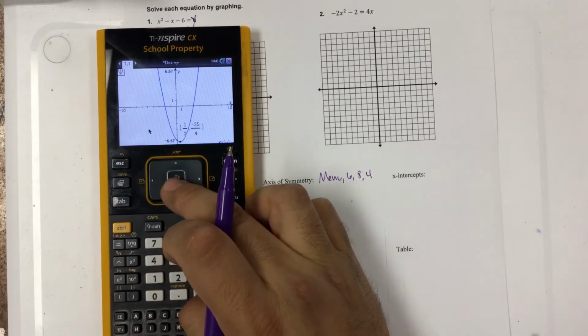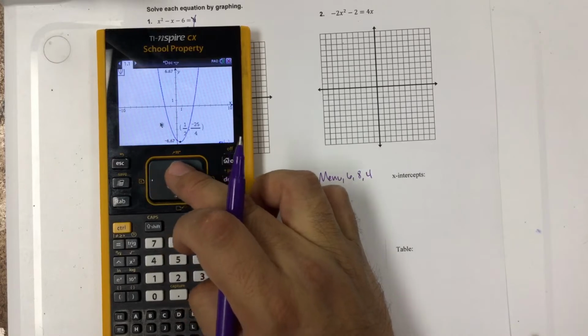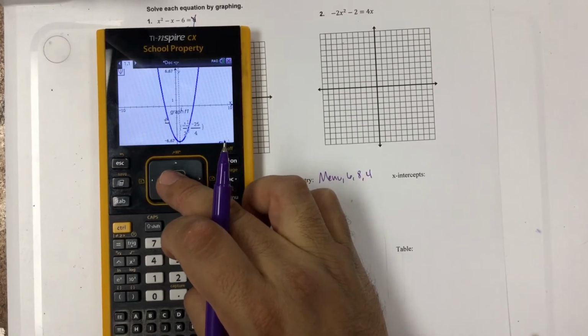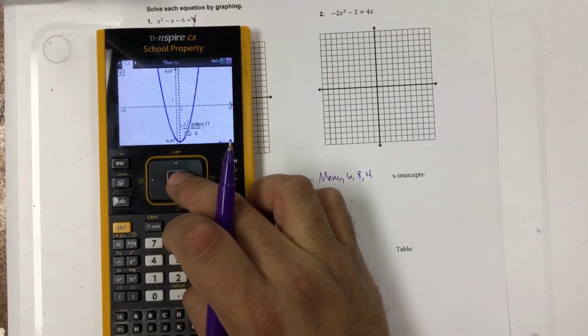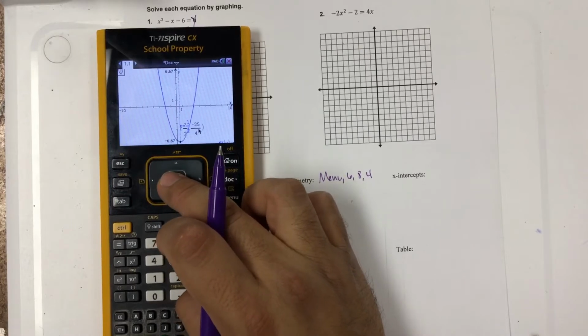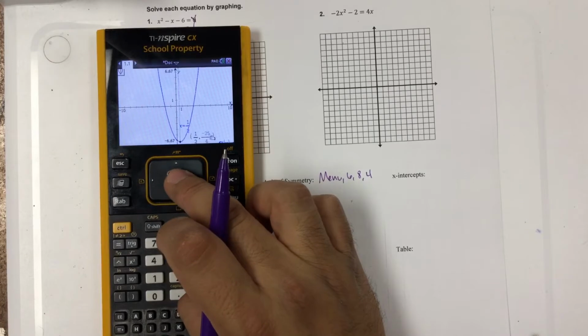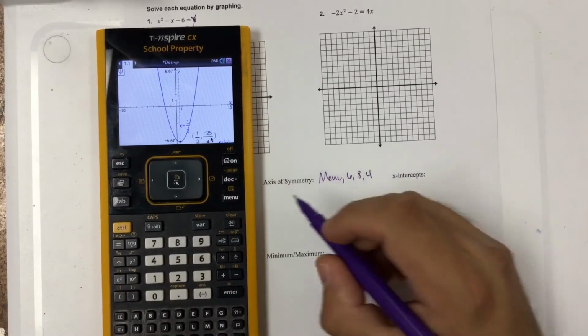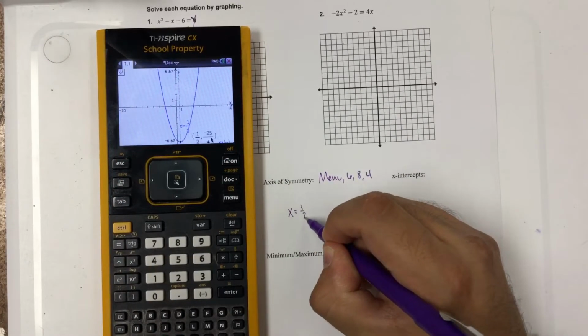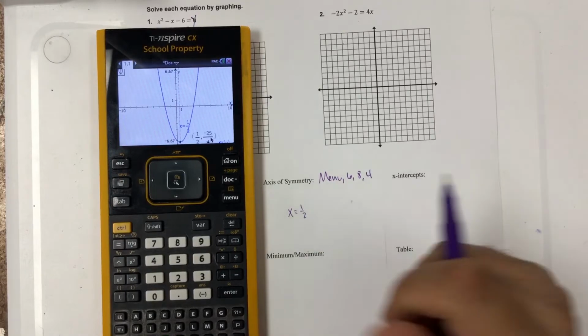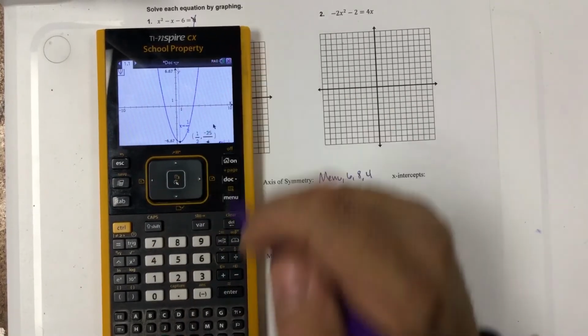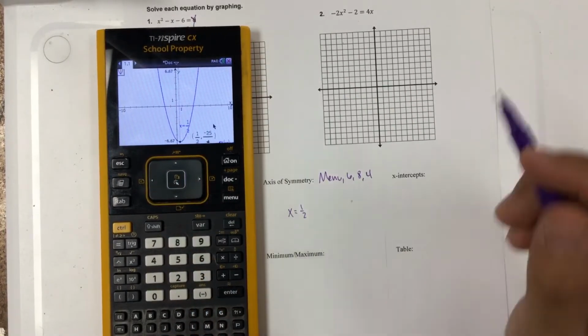Now, again, you just go to the graph because nothing's happened, right? When you go to the graph and you touch it and click on it, you can see that something popped up. Let me move this out of the way so I can see it a little better. And there we go. You can see the equation it gives us is x equals 1/2. Okay, so now we got the axis of symmetry, and you'll notice that it is graphed like a dashed line, and it's labeled x equals 1/2.